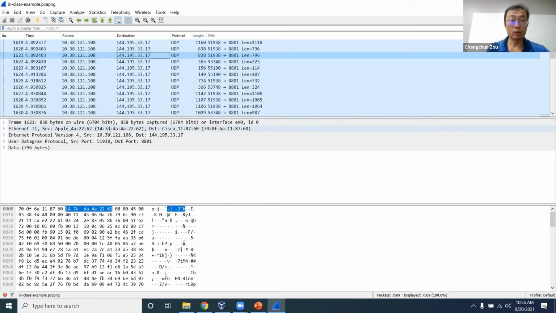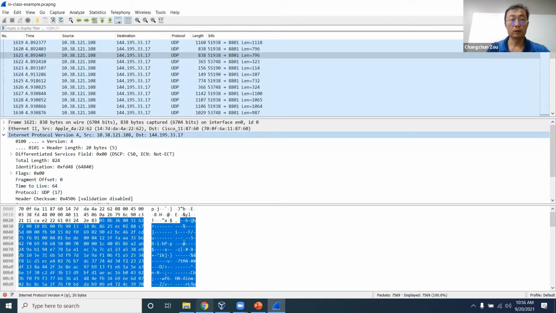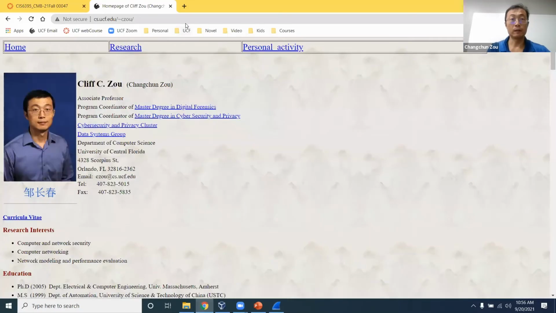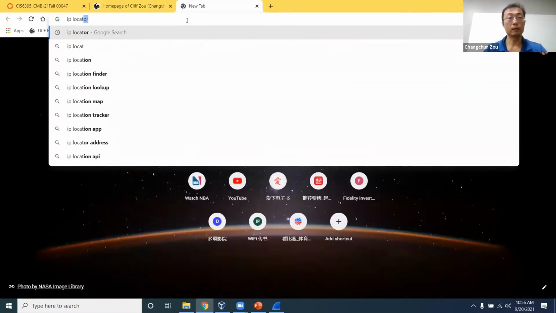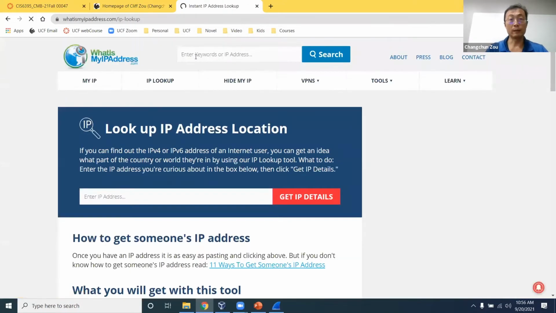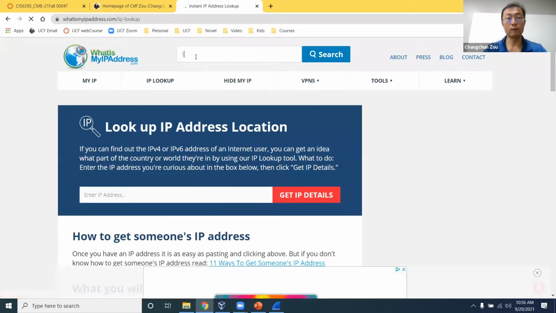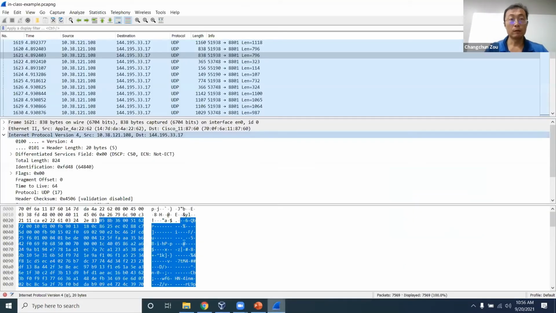This IP address is 144.195. You can use an IP locator to find out where that IP address is.